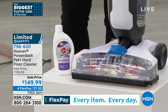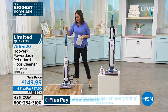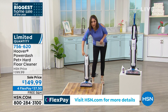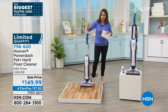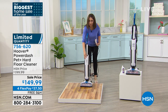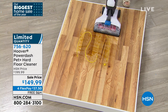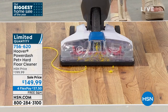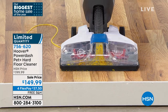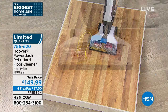We're also giving you six ounces of the Paws and Claws multi-surface pet solution, so once you get this home you're ready to go. Item number 756-620. Operation is simple — one power button on top, one trigger for the solution. Nothing over-complicated. You turn it on, lean it back, give the trigger a pull to put down solution, and when you pull back that's when it does all the squeegeeing and suctioning.